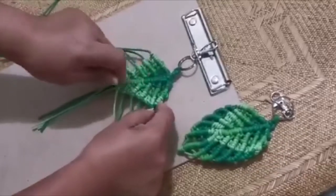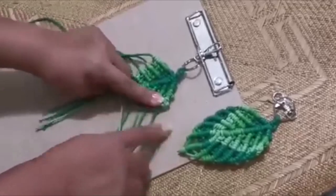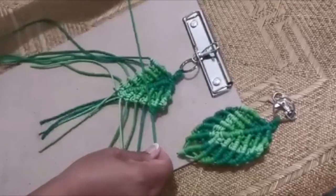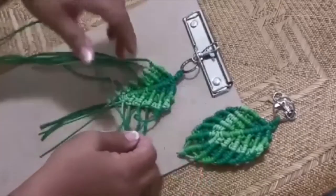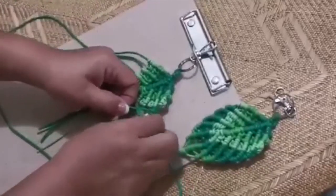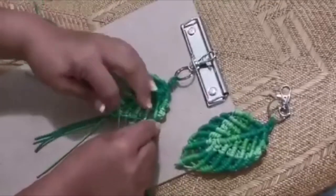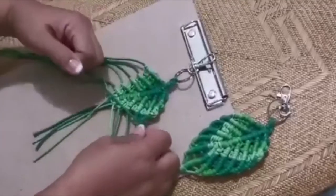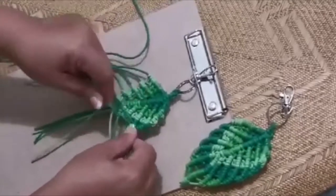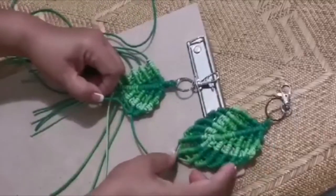So that's one and two. And again, we'll make two more, four altogether. So that's three and four. So the bottom one will be the branch. So making one. Two more hitches per string, and then another one. One and two. So we've done this part here.